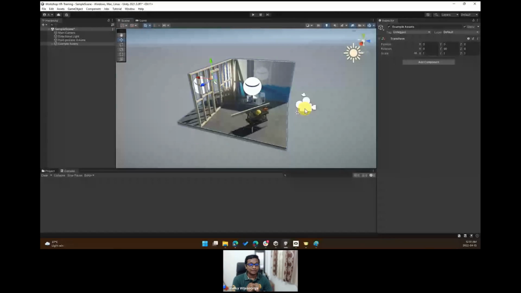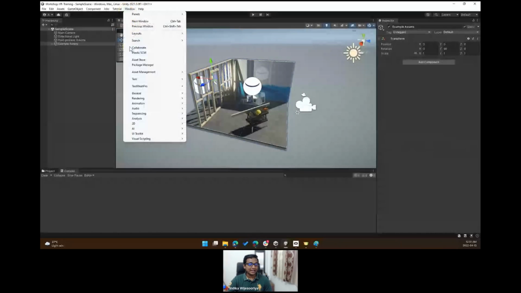So we have a bunch of setup, we have a bunch of stuff to do in order to set it up. So in Unity, by default, Unity has given you the basic layer, the basic tools that you need in order to work it out. But in order to do something additional, you have to install additional packages, right? So what we're going to do is we're going to install a bunch of packages so that this allows us to convert the project into a VR project, right? So I'm going to do that. I'm going to go to Window menu. Right here, you can see the Window menu. And from here, I'm going to choose the Package Manager.